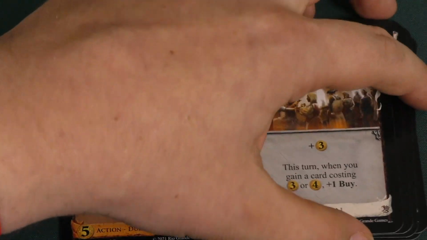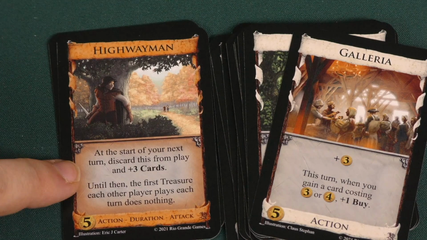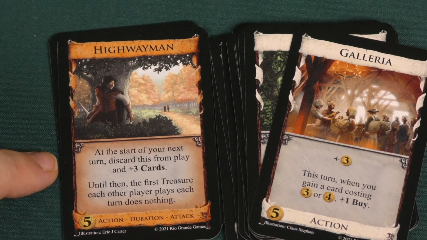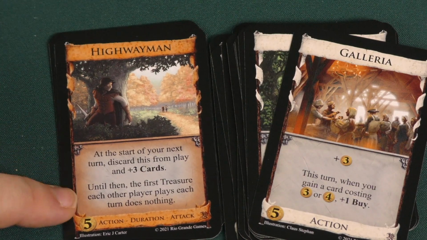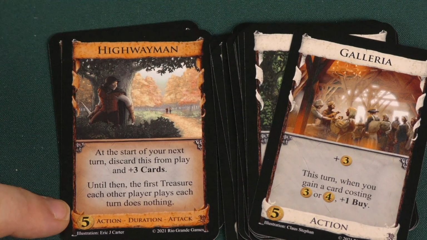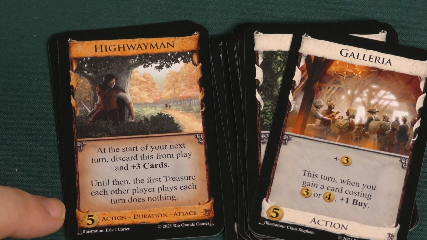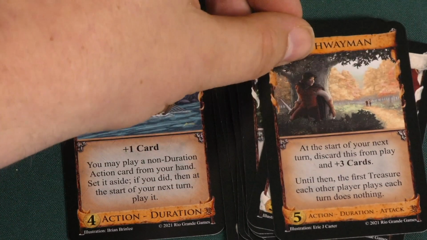Then we have a couple duration cards. If you've never seen a duration card, these were introduced in the expansion Seaside, which was the 2nd expansion. This is the 14th. But anyway, you play this, and at the start of your next turn, discard this, and you draw 3 cards. And the first treasure each other player plays each turn does nothing, which doesn't bother me that much. It's an attack, but they can discard a copper if they have one. So it's not a big deal.